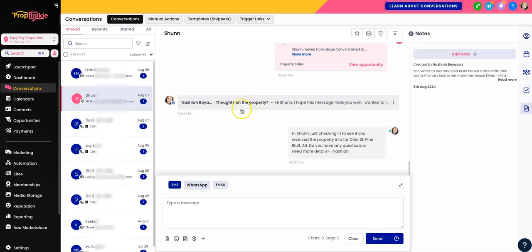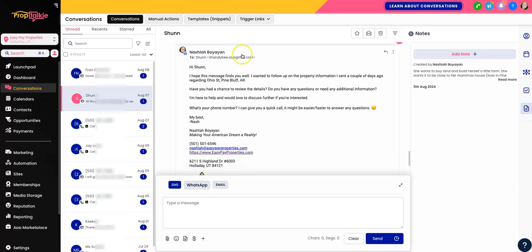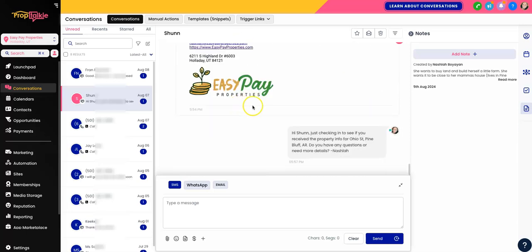And then a few days from there, there's an email that went out. Hey, I hope this message finds you well. Here's, and then another text. And now this conversation basically happened on its own. But what's really neat is I didn't really have to think about it. The system did it for me. And if Sean responds, well then, hey, great, I'm just going to get that notice.